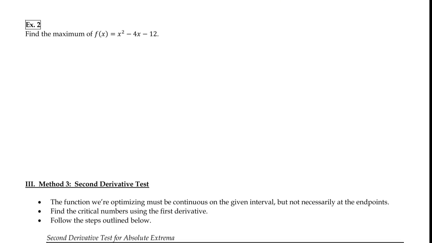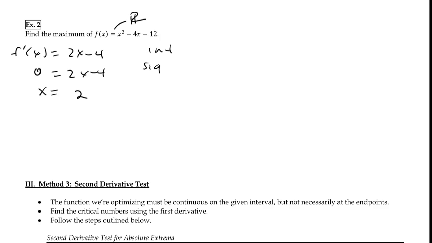Let's use the first derivative test now to get absolute. Okay, how did we get relative extrema, guys? We found the derivative. The derivative is 2x minus 4. After we get the derivative, we set it equal to 0 to find our critical numbers. We also want to see where it doesn't exist, but we saw this is the same quadratic from the first page. One thing too I forgot to mention, always check your domain to start off with. You then did interval testing, and you did the sign of f prime, and then you did the conclusion of f. The interval goes from negative infinity to 2 and from 2 to infinity.